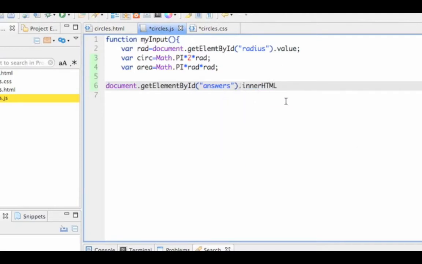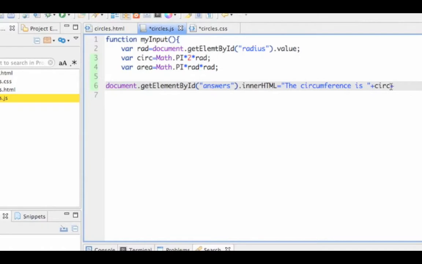and the HTML is all caps, is equal to, and then I'm just going to write "The circumference is", and then leave a space, and after the quotations put a plus, circ. So it writes the circumference is, and then it writes the value of the circumference.